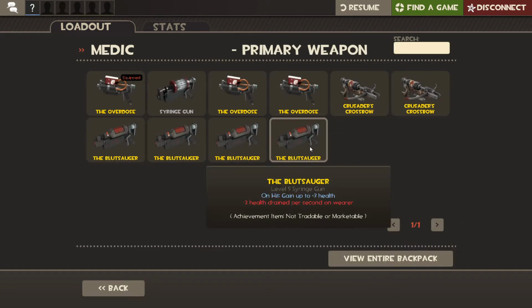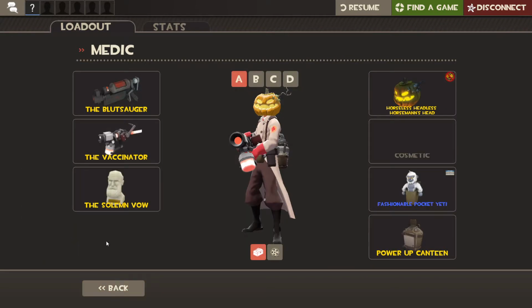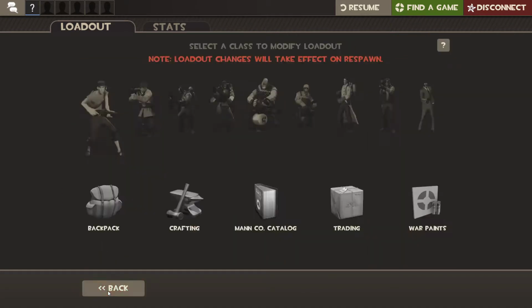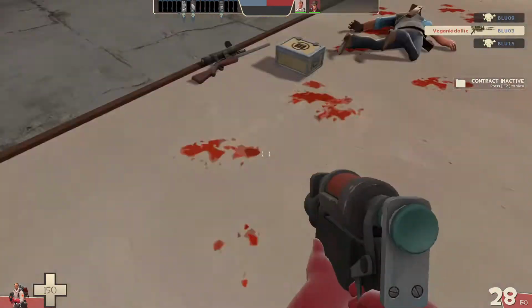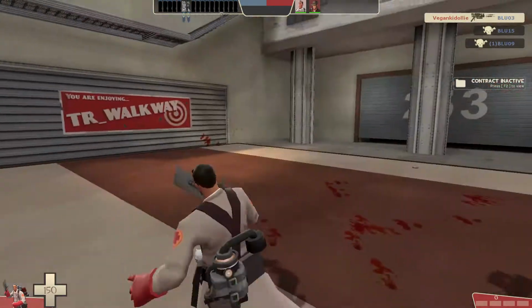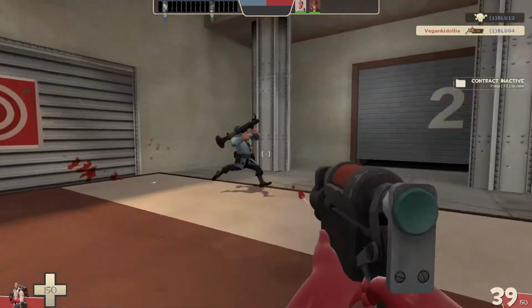Now the Blutsauger, the Vaccinator, and the Amputator. Now the Blutsauger, if you have damage done to you, you can easily just shoot the enemies and it will give you health. And this, well, if you have damage done to you or your teammates, it will heal them. So yeah, this video is gonna hit an hour long.